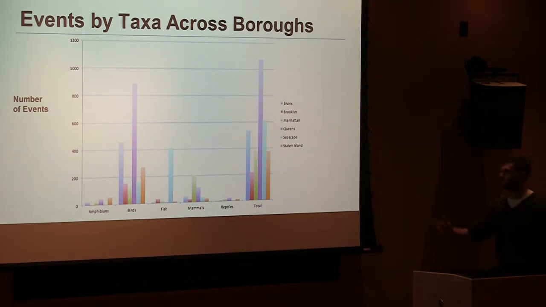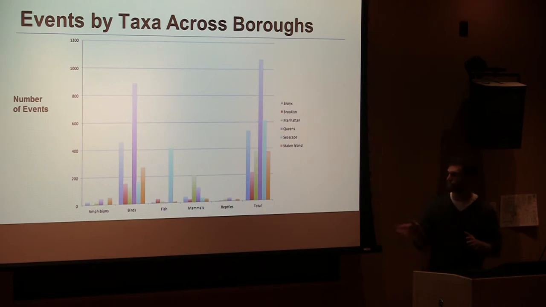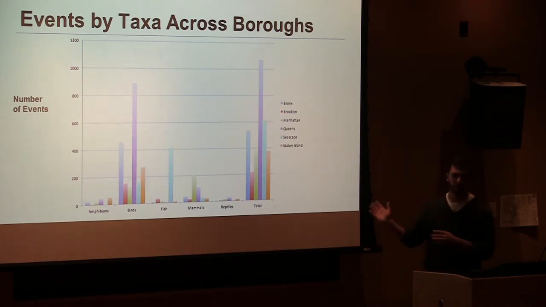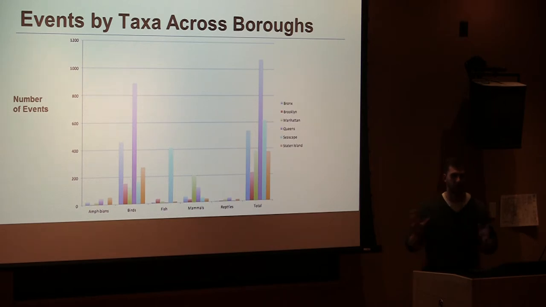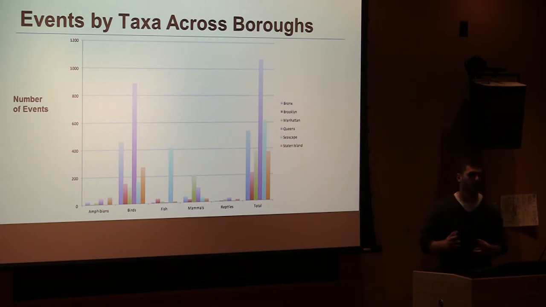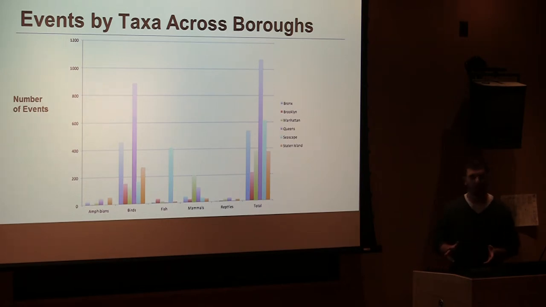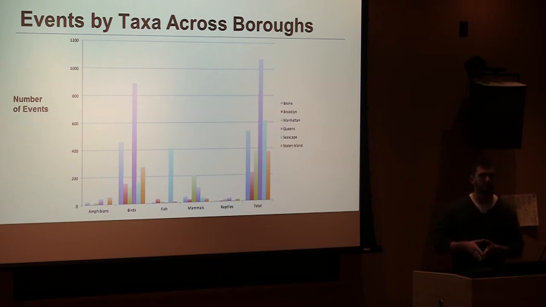A greater emphasis in our resources was placed on birds compared to fish, mammals, reptiles, and amphibians. We believe this is primarily due to the diligence that bird watchers generally put into species observations across the five boroughs. Queens also had the most recorded events overall, and we believe this is because the Jamaica Bay Wildlife Refuge is located there, with a greater emphasis placed on collecting data and species observations in that locality.